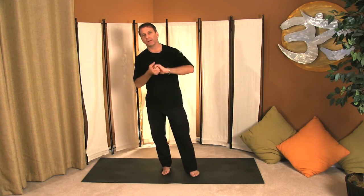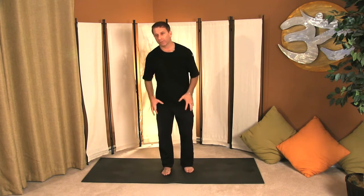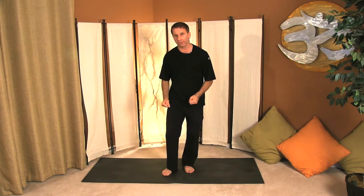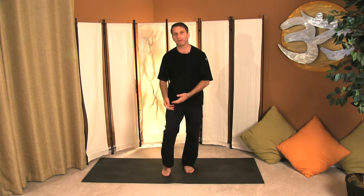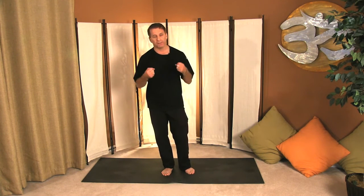Now, we're going to do another one here. Think of it as a tourniquet effect. So what we're doing with the standing poses is you are really activating those muscles, and then you release, and what happens is those muscles relax and the blood comes in. So I always tell people when you're doing yoga, it's like an oil change for the body because you're getting that blood flow going.